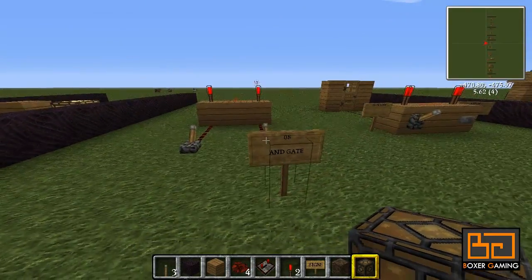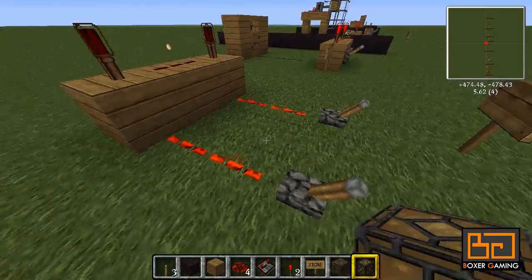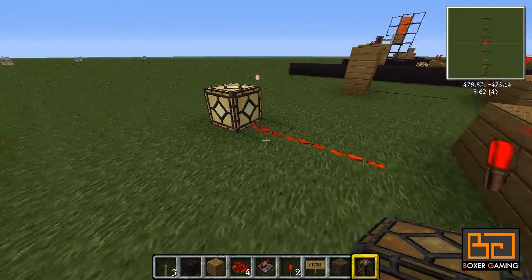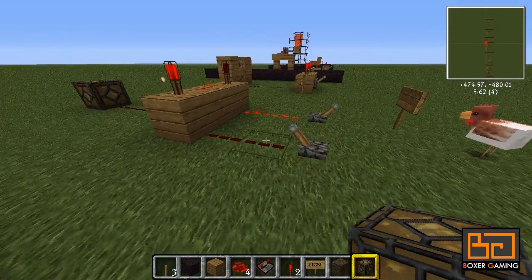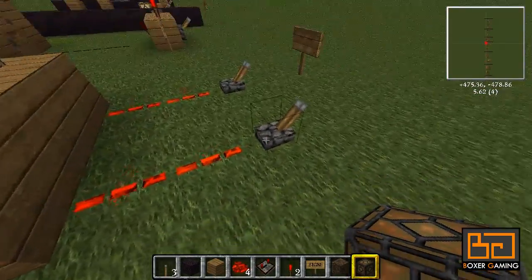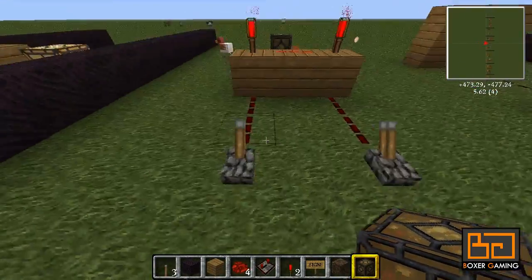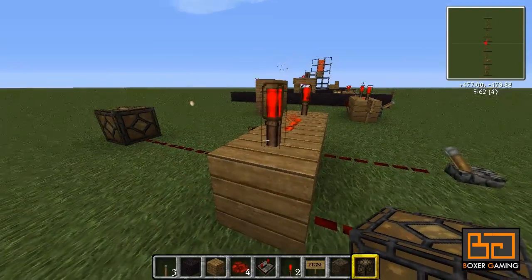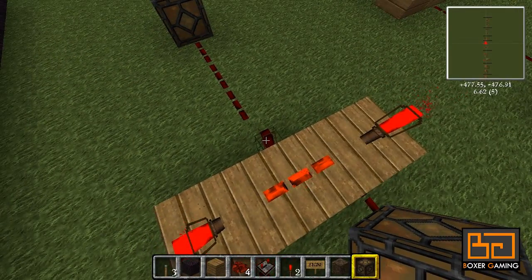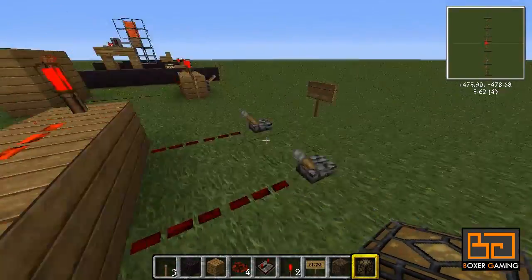Now the next one is the AND gate. The AND gate does exactly as you would expect, which is if both switches are on, the output is on as well. I put a lamp here just to make it clearer. If only one switch is on, like this one for example, the light does not turn on. The way this works is these 2 torches go on or off depending on the power input. So if this input is off, this torch is on. When this torch is on, it creates power on this redstone dust here, and that turns this redstone torch off, which in turn turns this off, and the exact same thing on the other side.